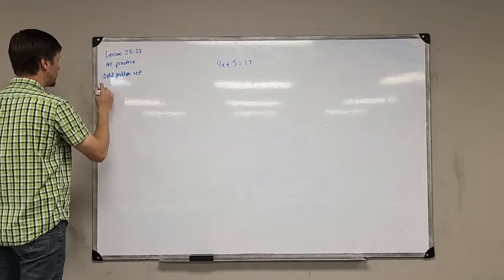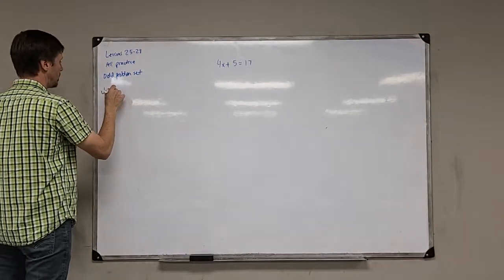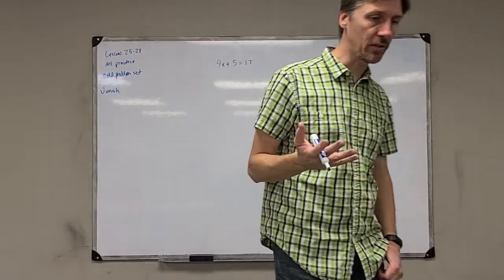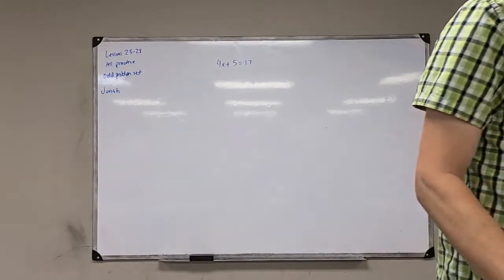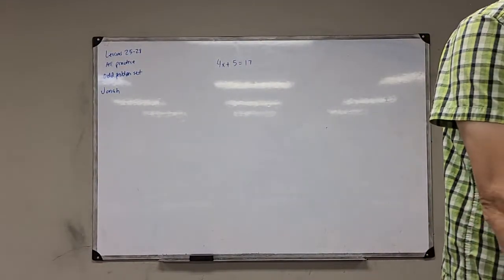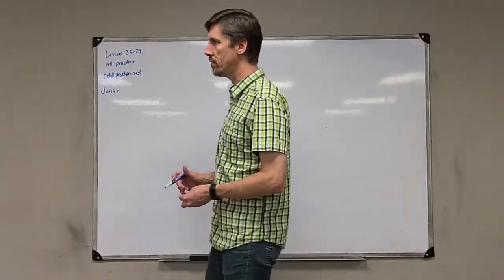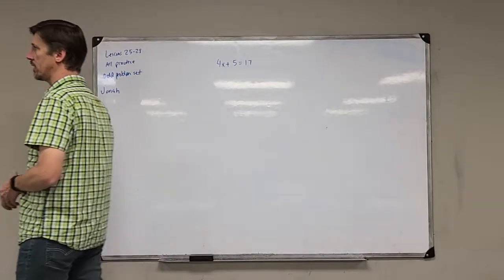In this case, if you add or subtract something from one side, add or subtract it from the other side. And if you multiply or divide one side, make sure you do that to the other side of the equation. So that's the basic rule: make sure whatever you do, you do it to both sides of the equation.